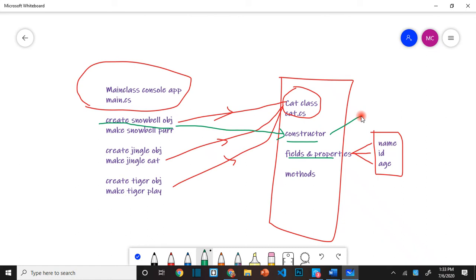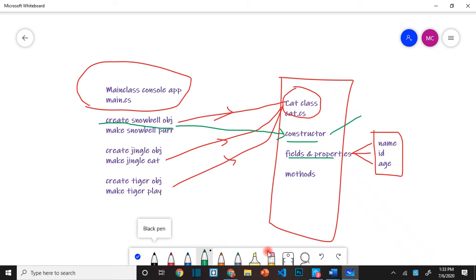A constructor is required inside a class to set some of the attributes, the features, to initialize the values. If you don't have any constructor, C# will automatically create a default constructor so that the object can be created.